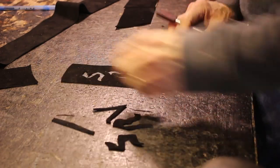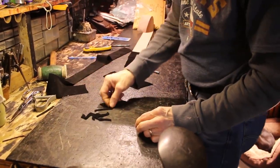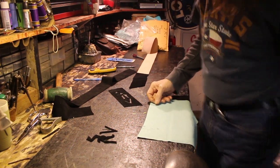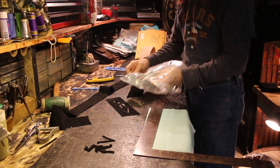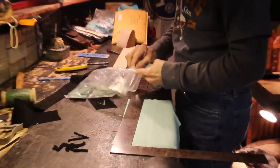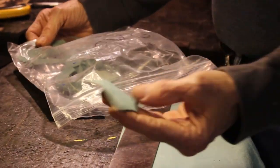Alrighty. So there is the cutout. We're going to save those. And find some of this here. This is the color that he had, pretty close to it. Just for the general public, this actually has S.R.V. on it right there. This was the original pieces of leather that I made a strap with. So it's pretty close to the color I can get. Of course, this is only about 50 years old, so the leather will turn dark. So this is about the color it was.